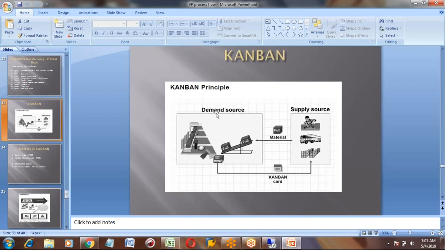Kanban means he is just trying to keep the material in a cycle so that production doesn't get affected, otherwise it affects the manpower and the production. Correct. Exactly. And the revenue. If the production line stops because of non-availability of material, you are losing money, not your money, the company's money. Yeah. So when you do the process, do you have anything you can mention about the availability of the material?